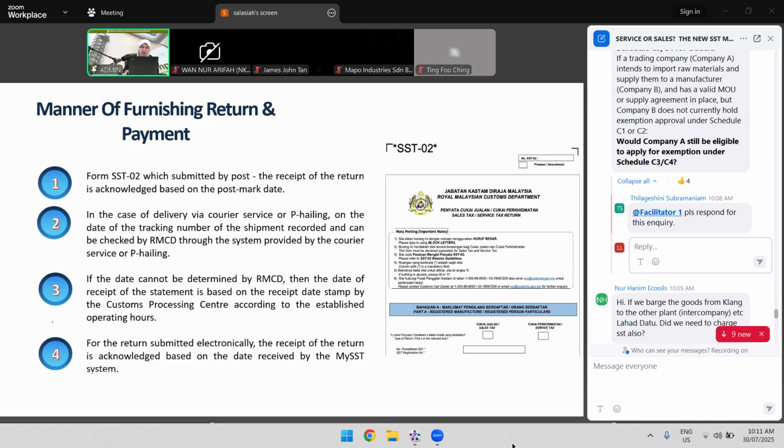Submitting online is at your convenience. So we really encourage you to submit the form, the return and the payment, online. But if you really can't, this is the last option, I hope. We want to go cashless. It's very good if you can make everything online.